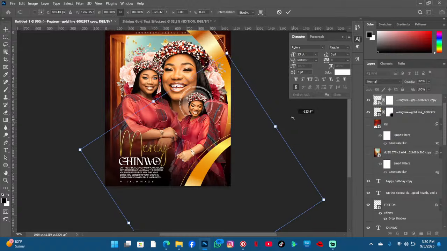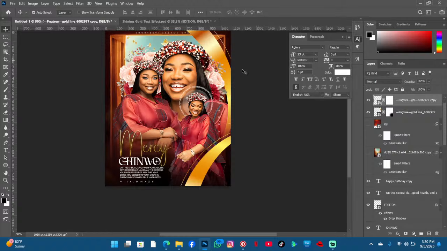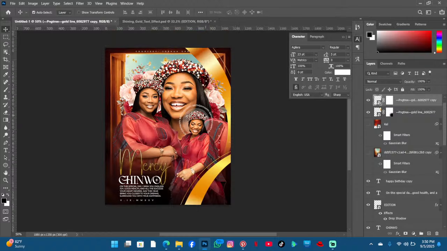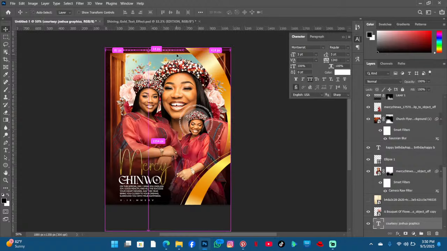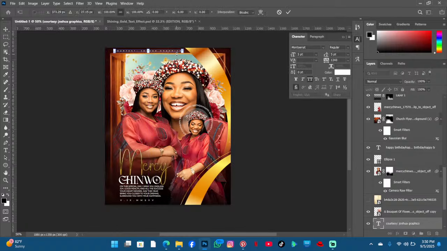We can just do something like this, you know, add some things. Don't make it look fancy. Understand? That's the whole purpose of doing a birthday flyer. You have to look for things to make it look very fancy. You understand? So let me bring this down somewhere here.